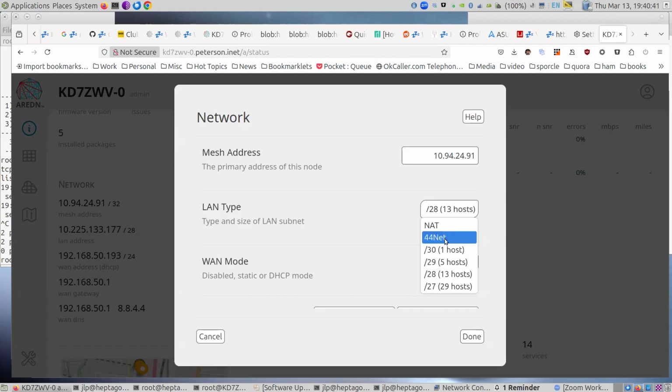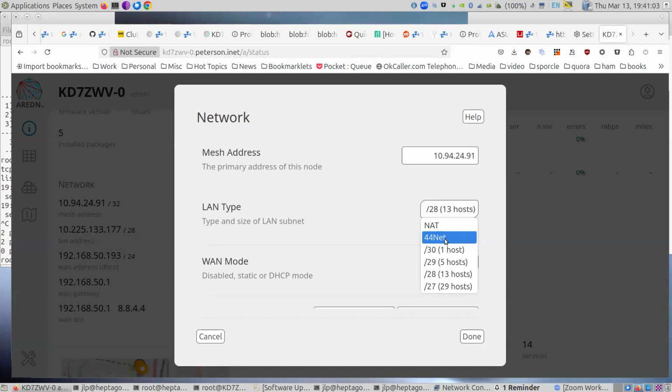You can also use 44net. Is anybody familiar with 44net? Back in the early days of the internet, remember we have this net 10 that is for disconnected stuff. And then there are other networks out there that start with different numbers, right?